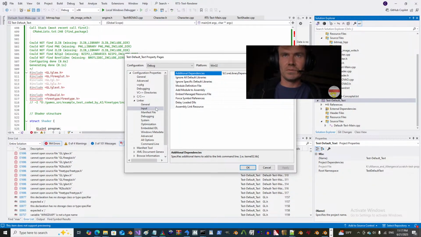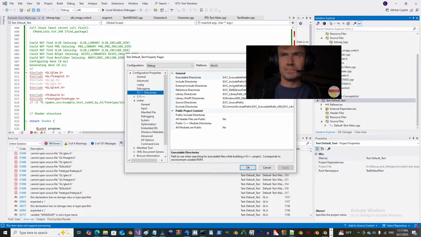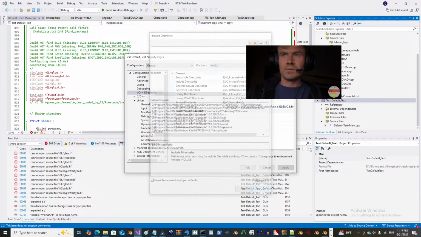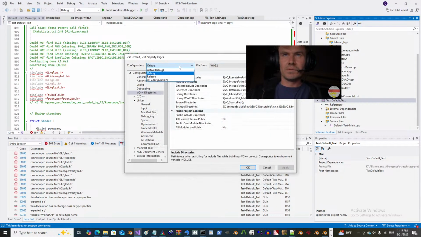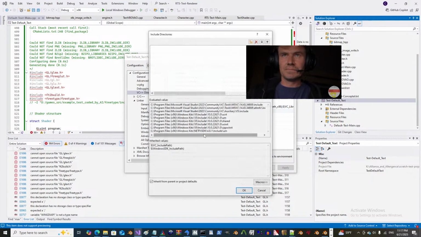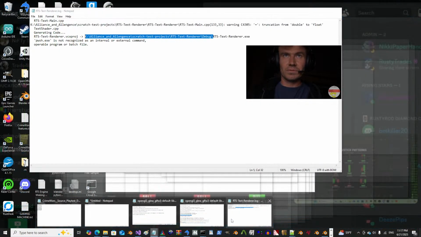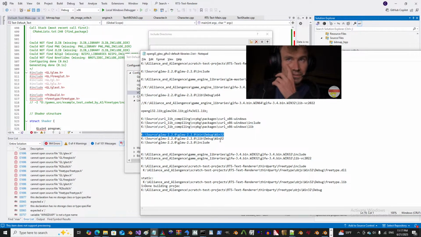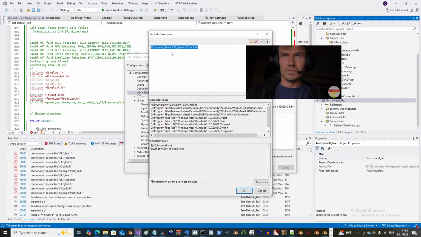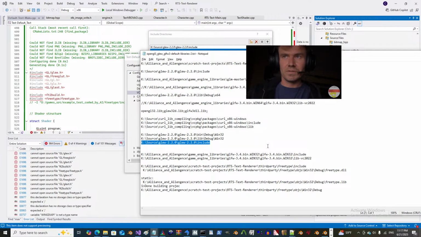Uh-oh. Have to include everything again. Okay, time to redo the project. Include glut. Include glut.